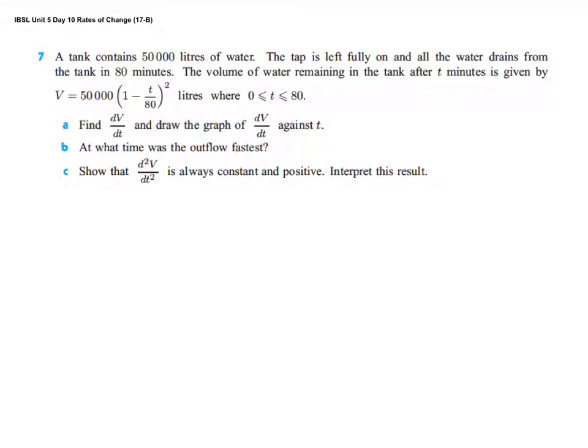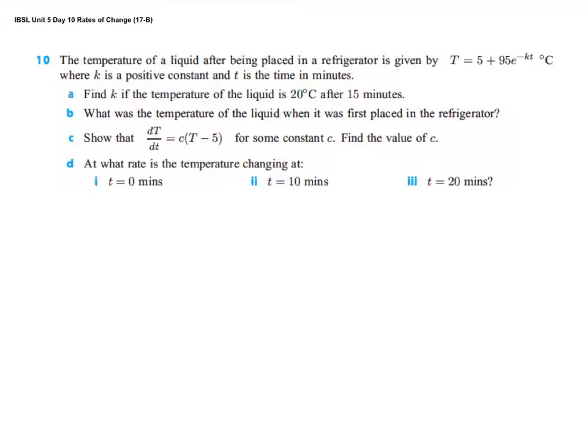Here's another one where a tank is draining. Here's the law of cooling, which is a cool one. A liquid is placed in a refrigerator, and it's going to cool down until it gets to the same temperature as the refrigerator. But there's a rate of cooling that takes place there. We can figure out how fast it's cooling off at a given time.